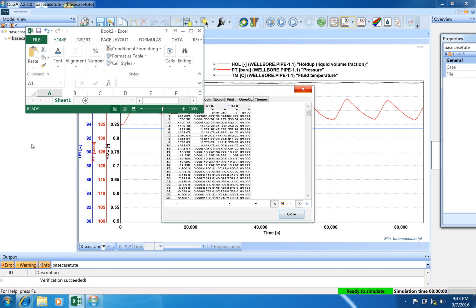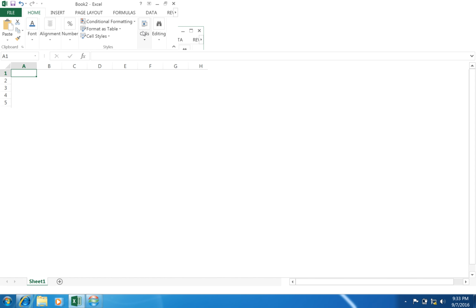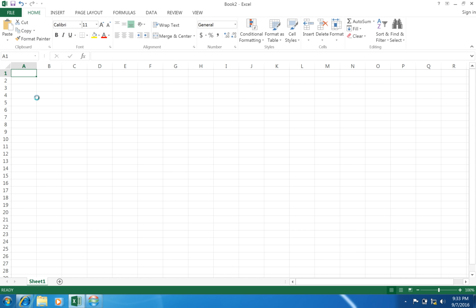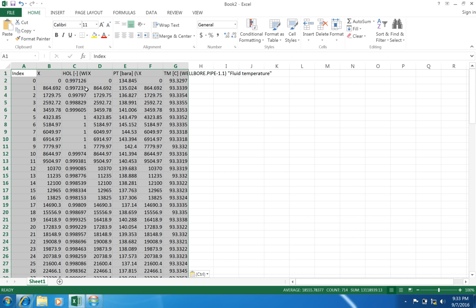That's opening up an instance of Excel for us. You Command V on it, and you can see here you get your different variables in terms of time. So you've got the data here.